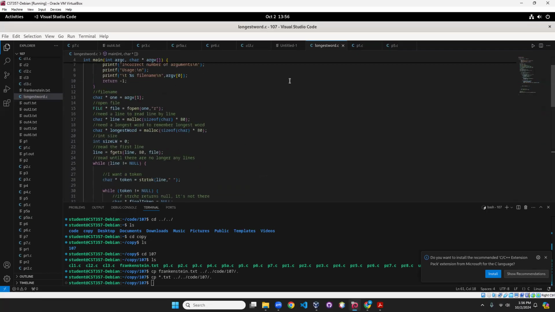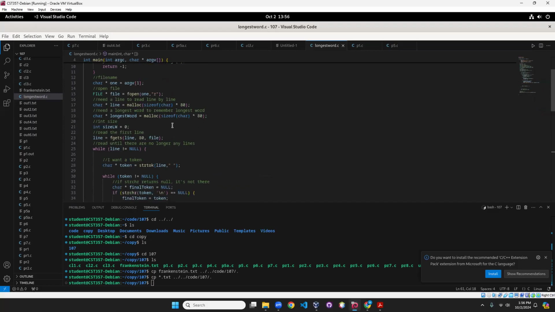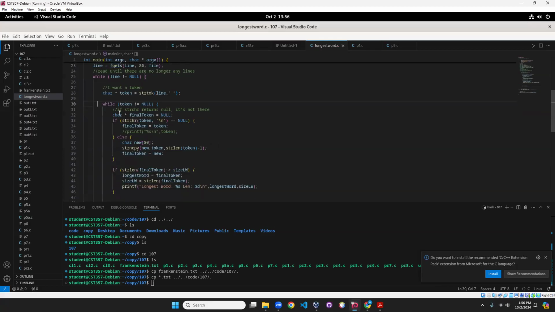But let's start off. First of all, we're going to read the file. Yay! We have a line and we have a longest word. So what we're going to do is continuously read the line. As we read the tokens, we're going to process them, and it's either going to be the token or it's going to be new.